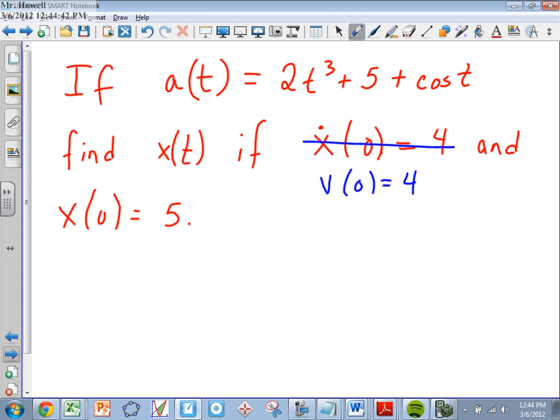What are you starting with? Sine of 0 is 0. We just did it. Okay, calm down. You end up getting c equals 4. When you plug in a 0, that drops off, that drops off, that drops off. So c equals 4. And you did one integral, right? So this is your velocity. Now, if you want position, what do you have to do to that? Integrate. And now this is part of the function, so this is going to become a 4t at the end.